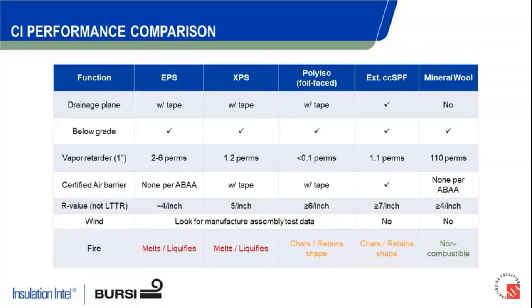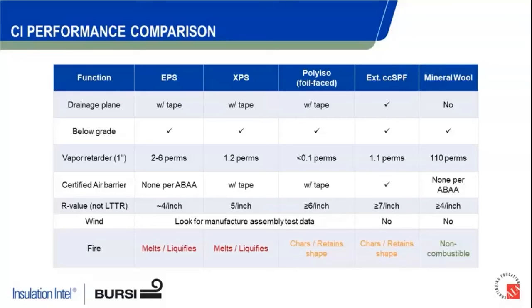And again, not going to run through all of these, but if you look across the table here, a lot of these products can actually serve other purposes beyond just the thermal performance, right? We alluded to this early on, that we'll dive into some of the other beneficial aspects of including CI into a system, beyond just the additional thermal performance and that break in the thermal bridge. It can actually do a couple other things for you. And you can see here, some of the products can of course be used as certified air barriers, as long as you're taping and sealing the seams. Various perm ratings there, depending on what perm rating you're looking for in relation to other materials you have included in the wall system.